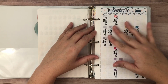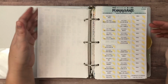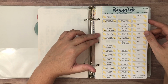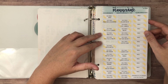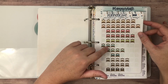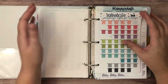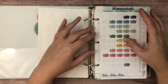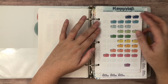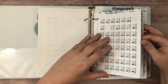cleaning day, and these are probably some of my favorite generic cleaning stickers, just to mark that I'll be cleaning. This is a bowl full of lemons, 30-day bag purge challenge. And I used to use these, layer the beds with the towels, to mark when I'm doing sheets and towels, laundry for the week. This one's really old, like her original sheets. The header's not even at the top, it's here on the side. Same with these next few.